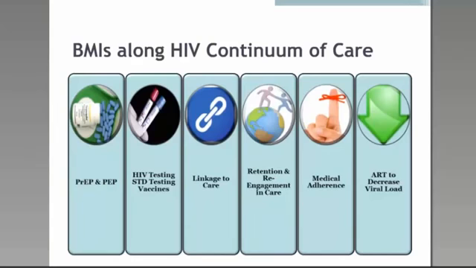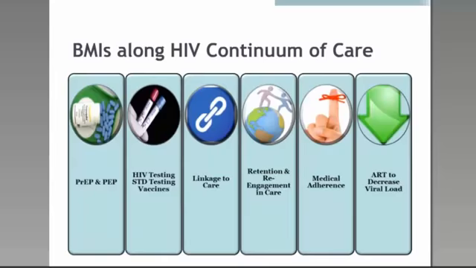Medical adherence is obviously part of the BMI, and there are, again, effective interventions for medical adherence that are emphasized in the FOA. And all of these, for persons living with HIV and AIDS, are to achieve the goal of antiretroviral treatment as soon as possible after diagnosis to decrease viral load. And to make viral load undetectable is the overall goal. As I said before, this reduces the risk of transmission to others and optimizes the health of the person living with HIV.